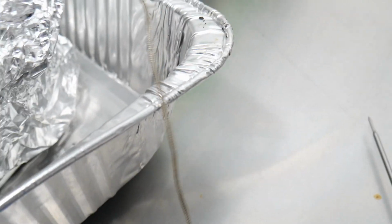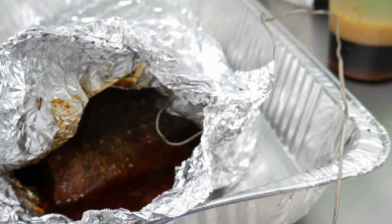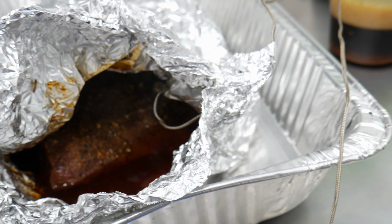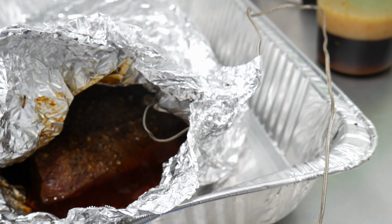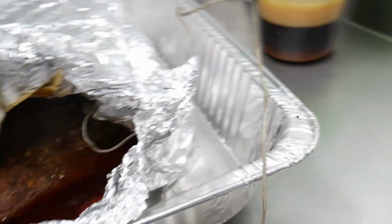My temperature probe says it's 208, but when I went in, it was just like butter, easy in, easy out, which means that brisket is ready. So I'm going to open it up and let it vent. You usually let it vent. It's really cold out here tonight, so I'm not going to leave it to vent very long. And then I'm going to take it inside and let it chill down. Because both of these briskets are for a friend, I won't be able to do a slice or anything like that, but I can do a jiggle test. Let's see if I can do that now. Quite hot.